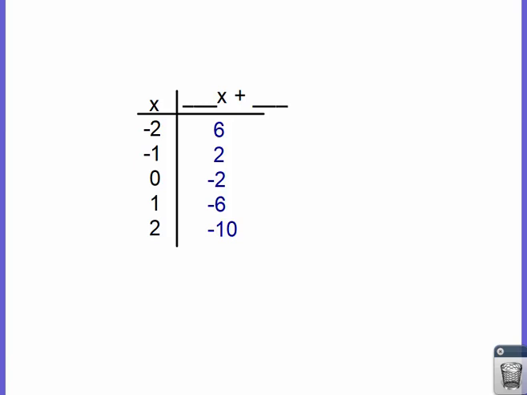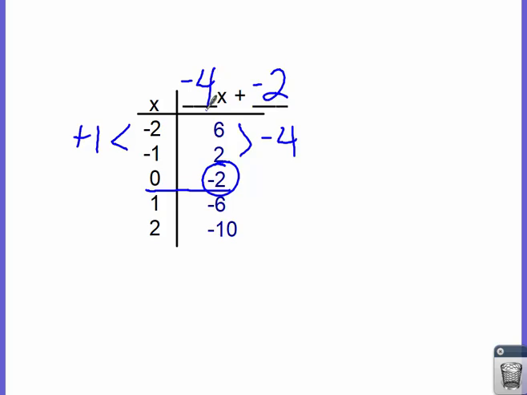Well, again, we first look for what is our y value when x is 0, -2. So there is my y-intercept. Next, I find my delta y. What's my pattern on the right? Well, this time I'm actually decreasing by 4 because I'm going to the left on a number line. And over on the right, I'm increasing by 1. So -4 divided by +1 gives me -4.